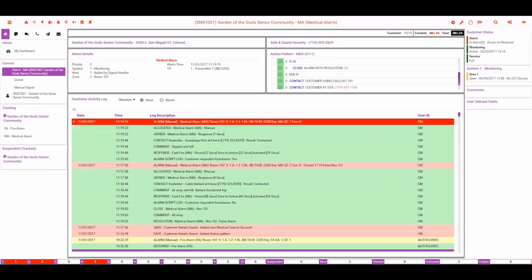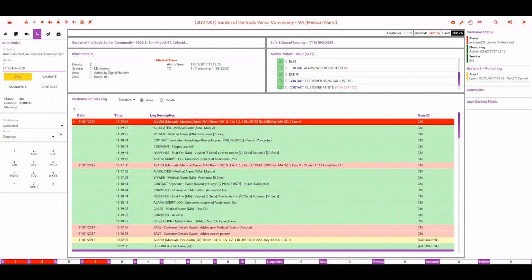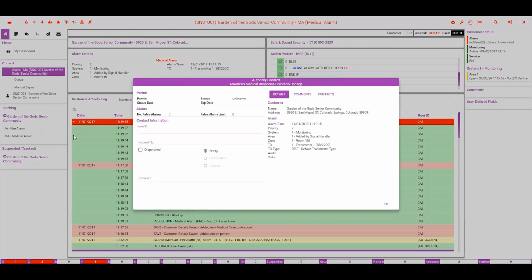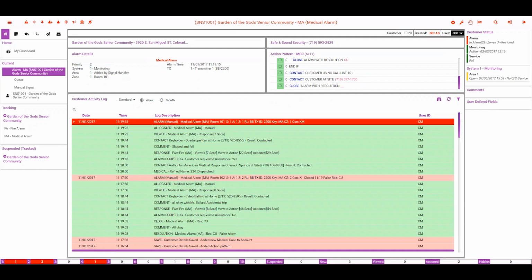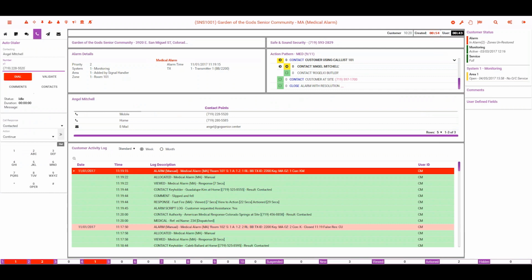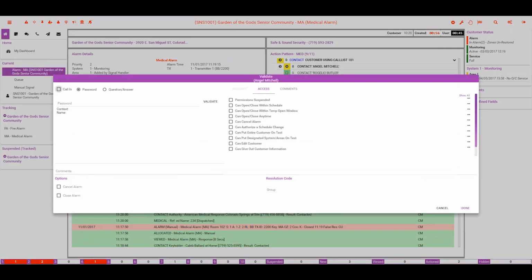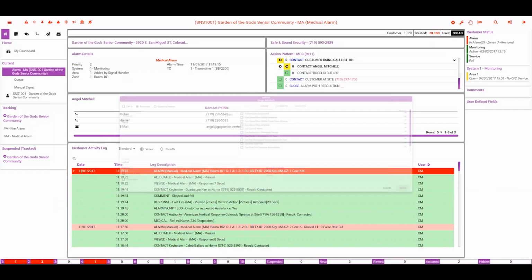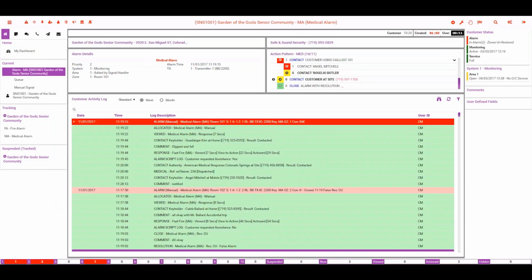And this time, when I have my D for do for the next thing, it's now the medical responder. So I can contact that medical authority. I can put in my dispatch notes there, dispatch the site. And now it has the call list 1. I D for do, and I've got Angel here to notify. I notify Angel. And I'm done with that.